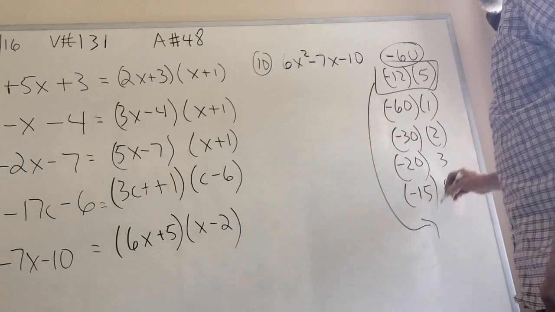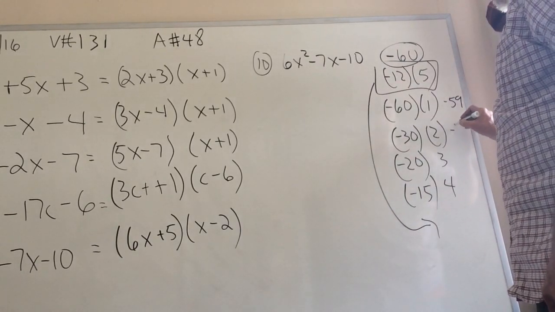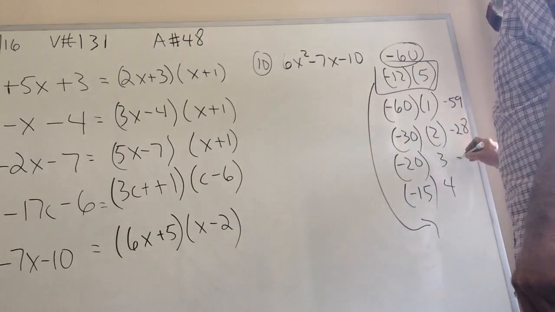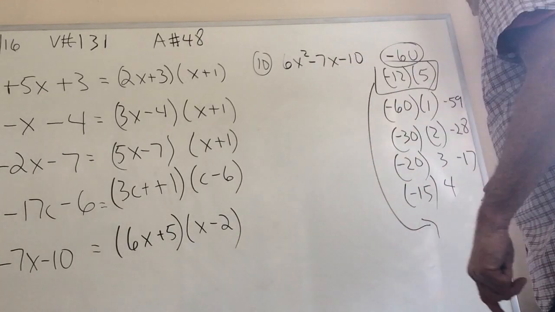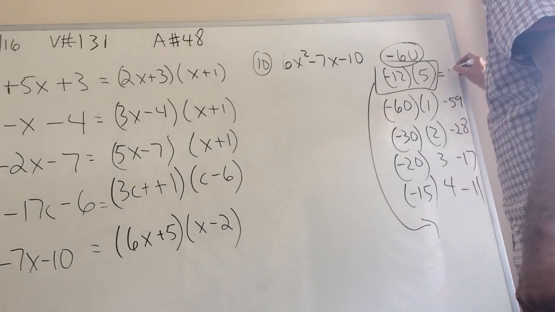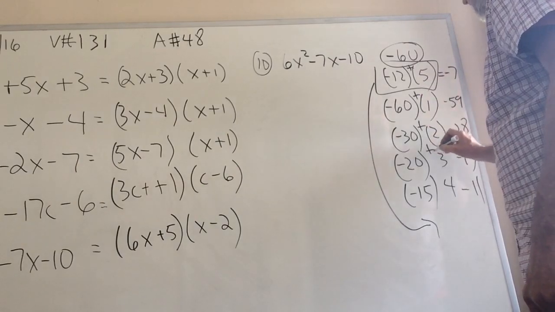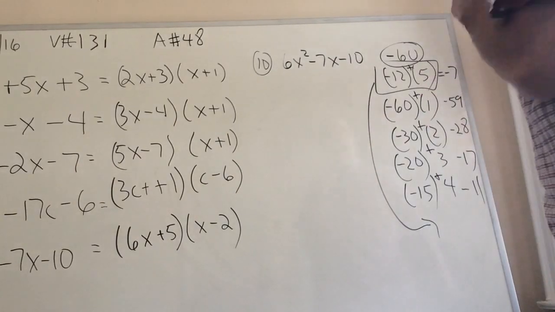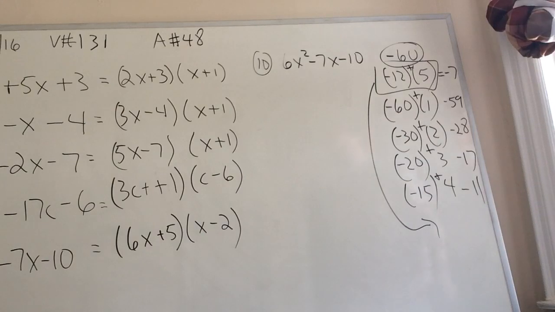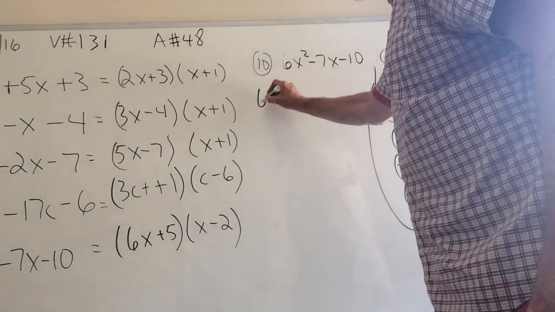And then over here, when we add these guys together, I'm boxing this out. This comes next. So here it's negative 59 if I add them. Here it's negative 28. Notice we get closer and closer to the middle term we seek. And if it doesn't work out, as I've said so many times, then it doesn't exist. So that's what I'd do if I were you, and I didn't quite see what was going on there.